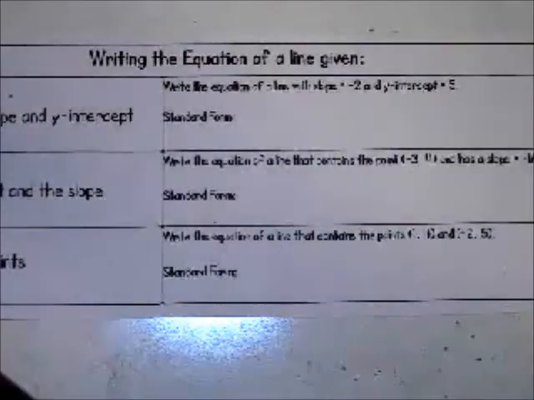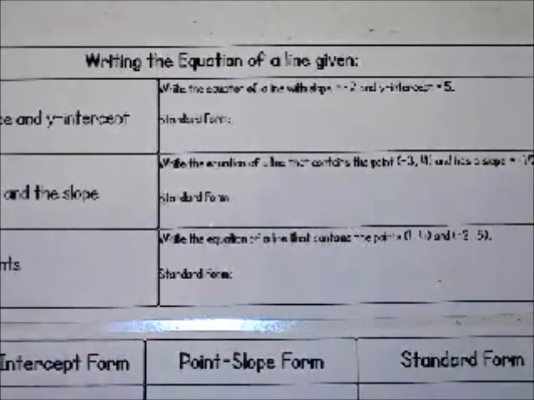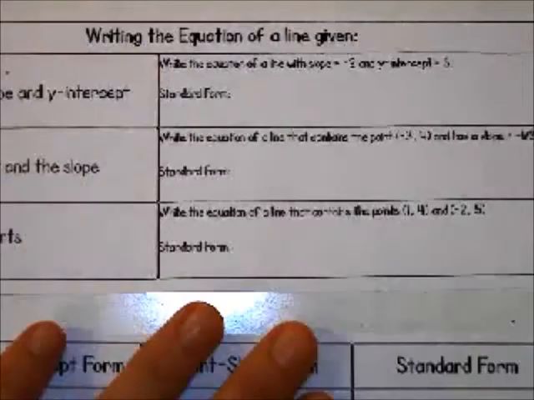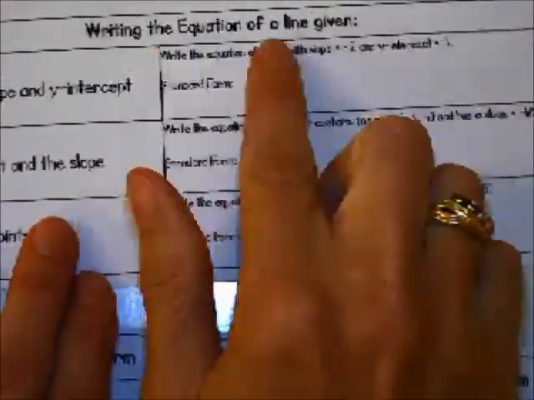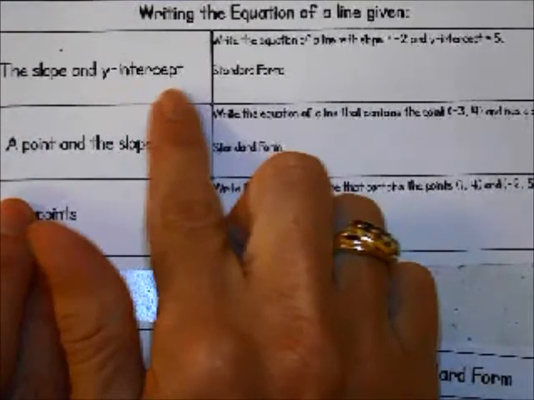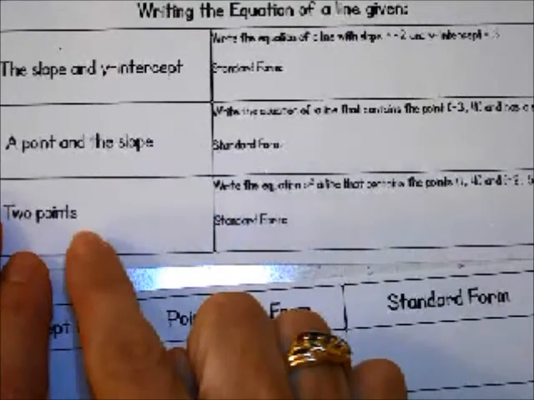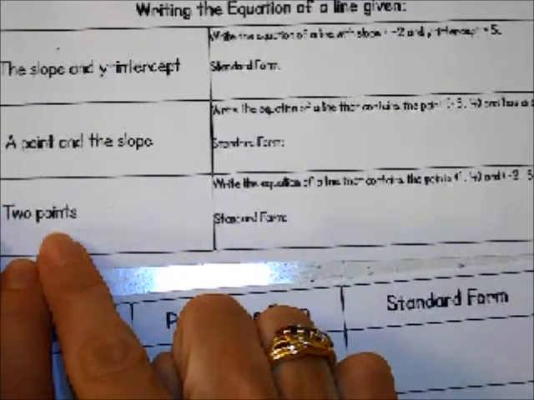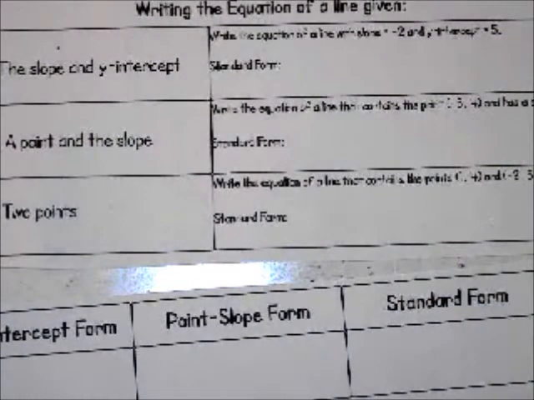Next, we have a couple more things here about writing an equation of a line. You can tape these down in this order on the next page. You've got how to write the equation of the line. Sometimes we're given the slope and the y-intercept. Sometimes I'm given a point and the slope, and sometimes I'm given 2 points. And so I've got to be able to write the equation of the line no matter what I'm given.